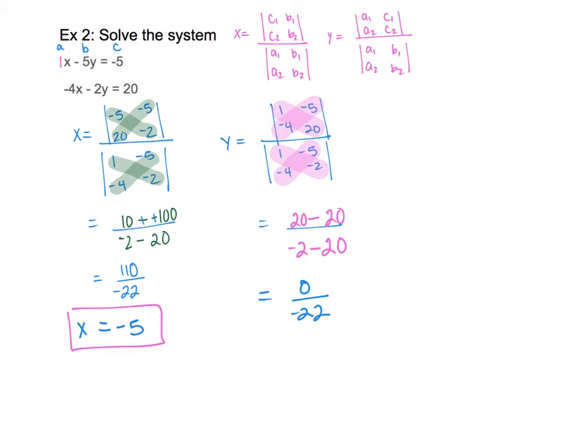Also, I'd just like to mention, I wouldn't have to have worked this out because it should be the same answer as it was previously. And it is, right? So that's still a negative 22 for the bottom. So if you wanted to skip just this part and just write negative 22, you could do that. And so here I have 0 divided by negative 22, which ends up being 0. When 0 is on top and you divide, it ends up being 0. So y equals 0. And I'm done.